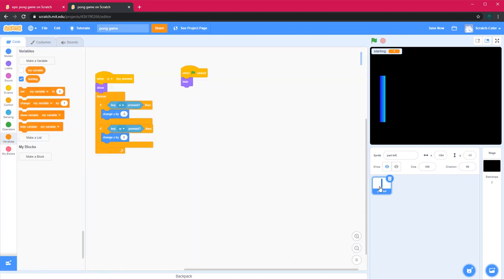Next, I'll duplicate this and name it pad right. I want it to be the same color, but facing the opposite direction.